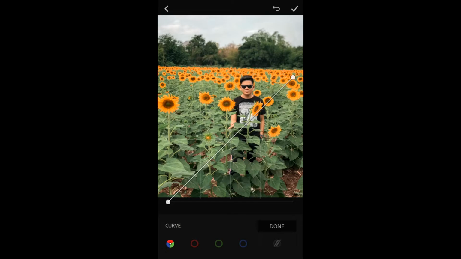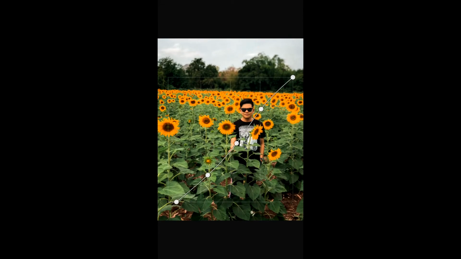So, ang atong buhaton is magbuhat og tulo ka dot. 1, 2, 3. And then, if you bring the dots up like that, muhayag ang imuhang picture. And if you bring your dots down, mungit-ngit ang imuhang picture. So, what we're gonna do is, balik sa nato siya og normal.